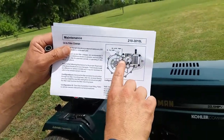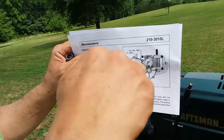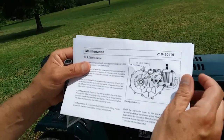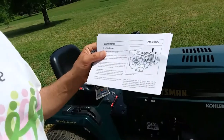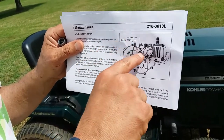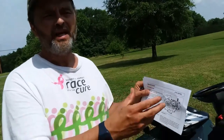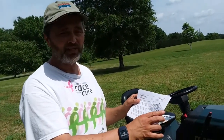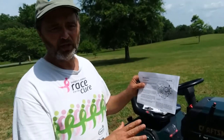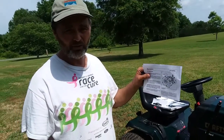Here's the oil fill spout. Filling that once it's back in the lawnmower, getting the oil to run in there, would be kind of painful. So what I did is once I got it together, I tilted the transaxle and filled it with oil and then put it back in the mower. But once you get it back in the mower, be sure to loosen this bolt, because loosening and putting the bolt back in is a whole lot easier than actually filling oil in it. Loosen up the bolt, because if you fill it with it out, particularly if you've tilted it like I did, you will have put too much oil in there. So you want to take that fill hole loose so that the oil can run out to where it's level with the bottom of that hole, because that is your level. And then put it back together and you're done.